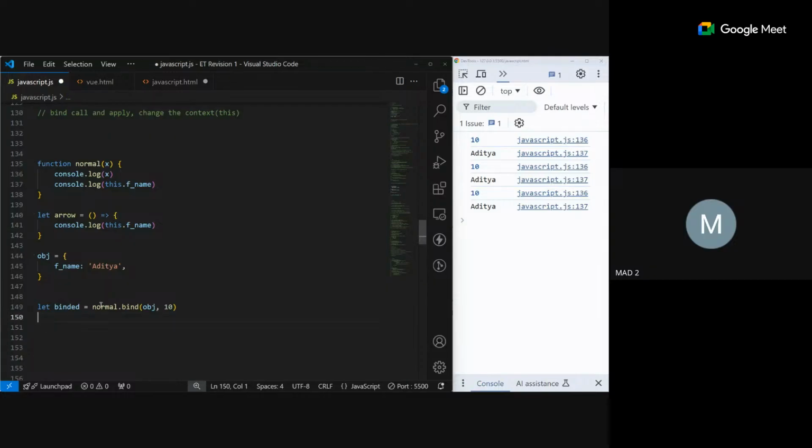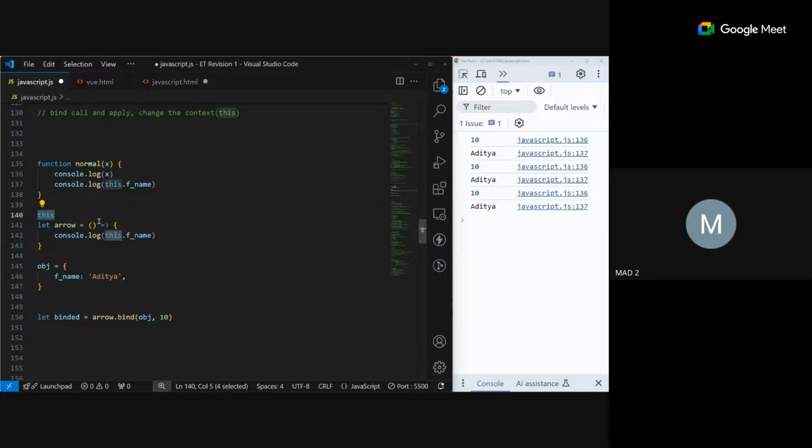If I try to say arrow dot bind, just one question: what is this right now? When the arrow function is declared, what is this here? If I print this here, what will it be? Window. It's global. So at the time of declaration, this is the declaration line.